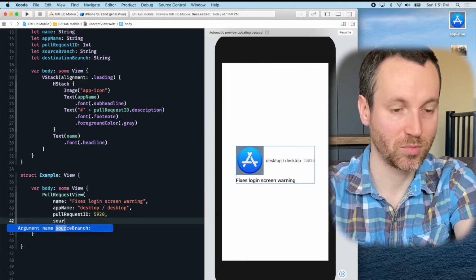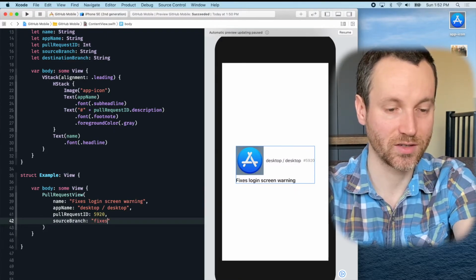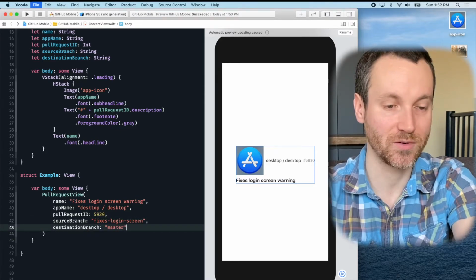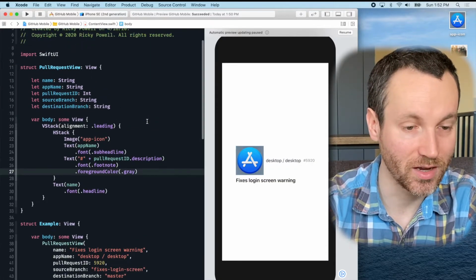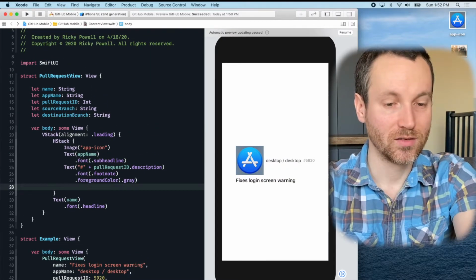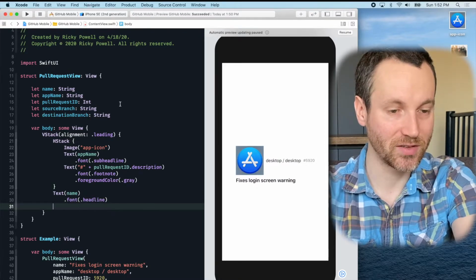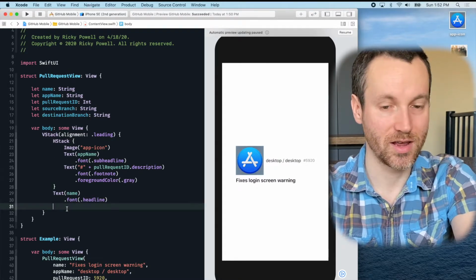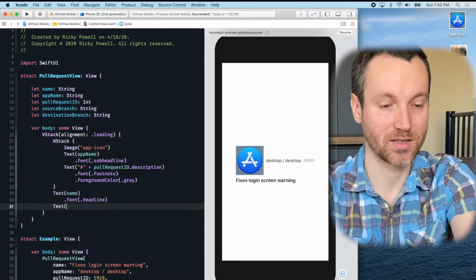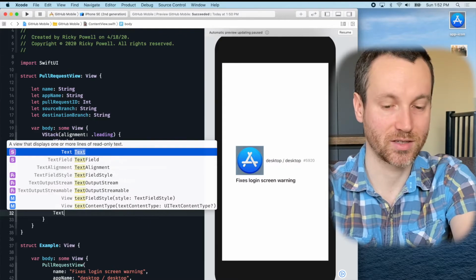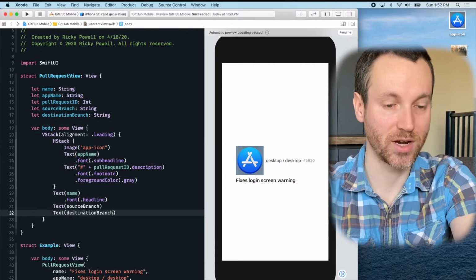Okay, so source branch is fixes login screen, and the destination branch was master. Okay. So now this one actually goes below, so we'll just put it back into the Vstack out here. And let's see, so we do text, source branch, and let's do text, destination branch.